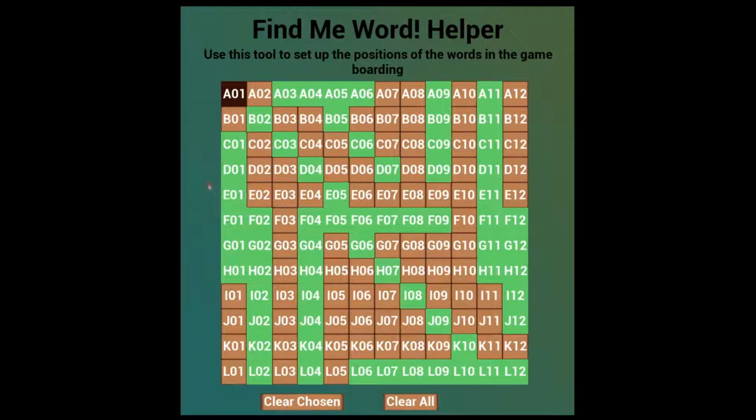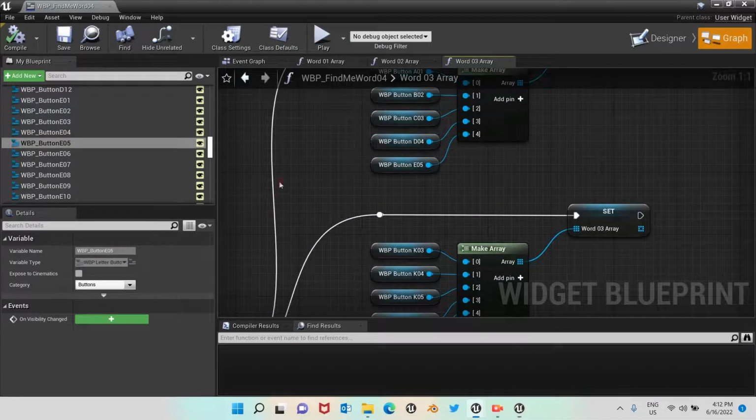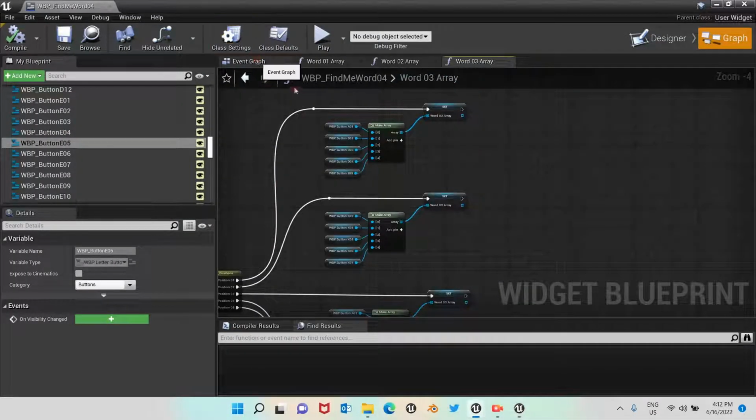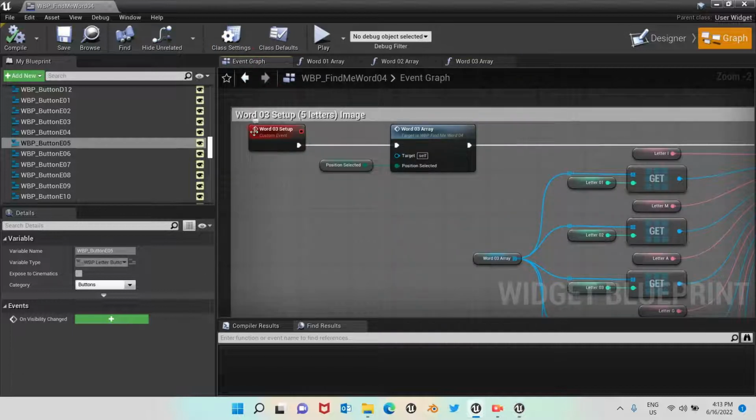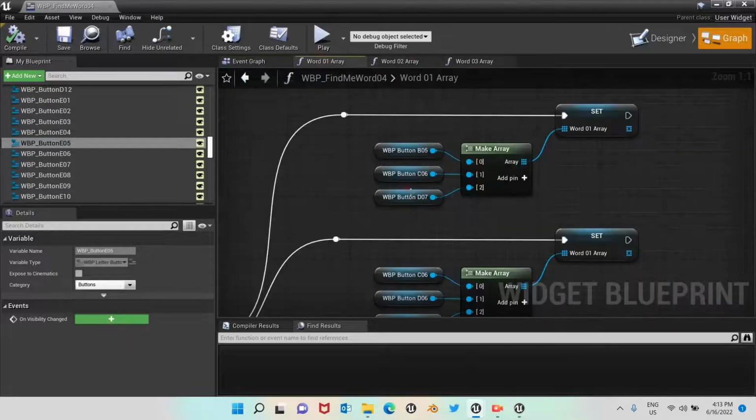Okay, so I'm going to do all the changes right now with all of the words. I'm just showing you the first 3 because the same thing I did in this, I'm going to do them on the other ones as well.